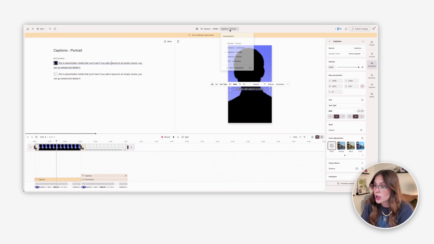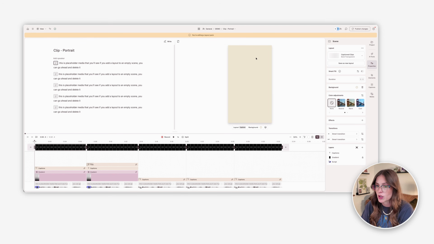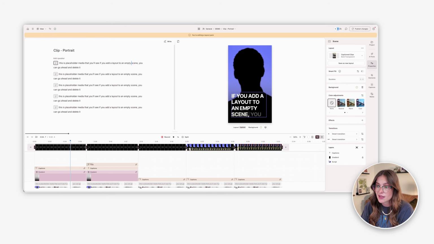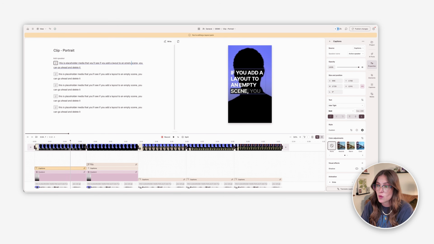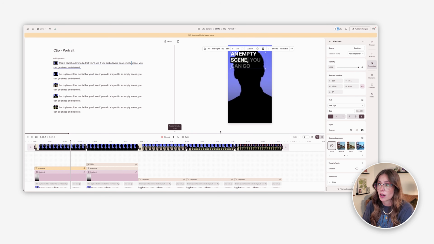And basically what you're going to do is go through each and every single one of these. Like, here we'll go to the clip, the portrait, and see what they did here. You'll want to see this is going to get covered on social. So maybe you like how this looks, but you just want it to be more visible. You would drag it up here. Perfect. But customize the look of all of this.